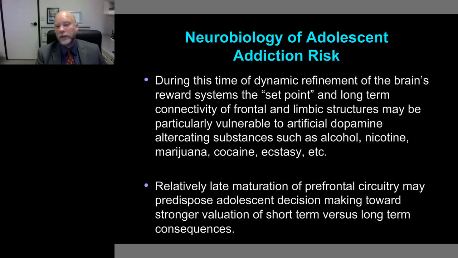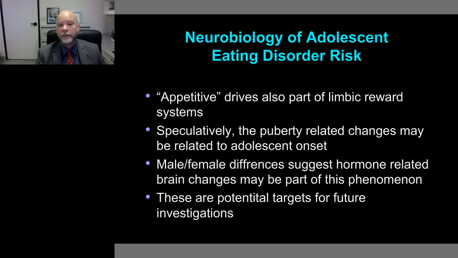So adolescents are particularly at risk during this time, when the reward system is being fine-tuned, being set. There's a lot of research now trying to understand why adolescence is a vulnerable time for addictions and what to do about it. Same thing for eating disorders. Why do eating disorders only happen after puberty? It's related to this ignition of the reward systems. But if we understand how these changes are happening in the dopamine systems, it might help us address many of these illnesses.